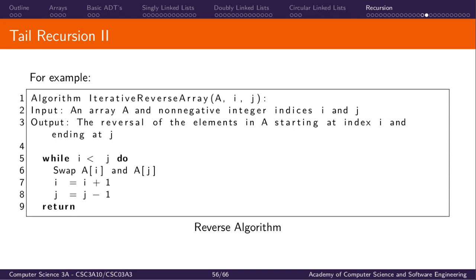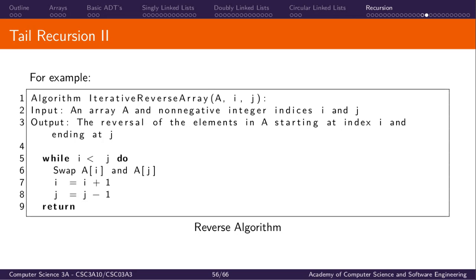So we do the first swap, then increment i and j. Instead of calling the method again at those new indices, we simply loop our while loop again. So we execute it again with those new values of i and j, as long as i is smaller than j. When we get to that condition where they're either equal or i is greater than j, our while loop stops its execution, and we then return.